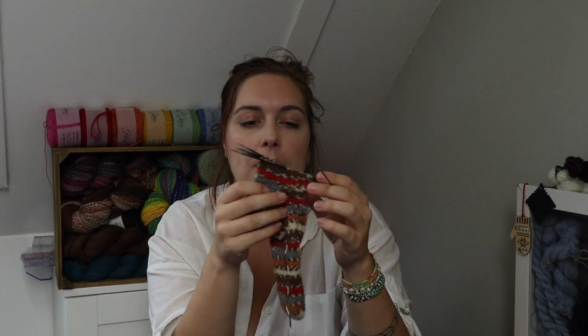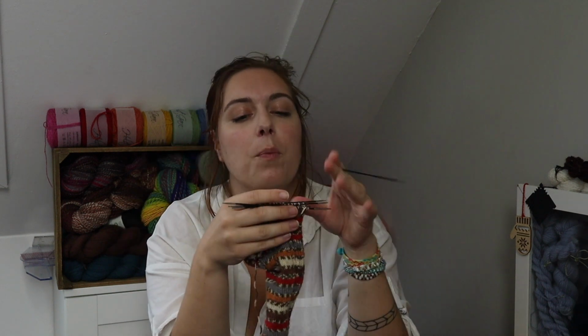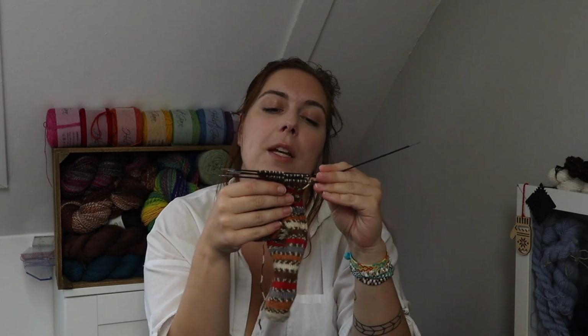back of the heel, and then I knit a heel flap. Yeah, and the heel flap I did in the same ribbing as I did the rest of the socks. So at the top here it comes together nicely, the ribbing from the front and the ribbing from the heel flap, so that's very, very nice.